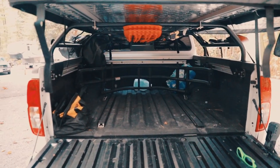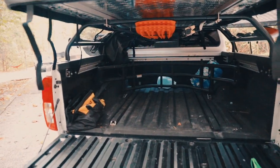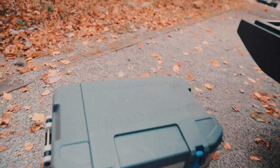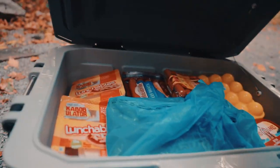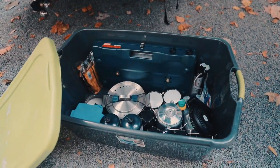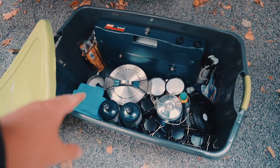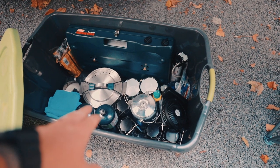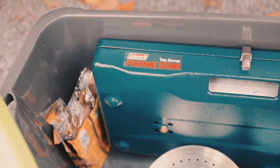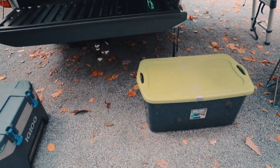Inside the bed of the truck I keep some spare water. I didn't bring any gas on this trip because we're close to civilization in an established campground, but I do have an Igloo 52-quart cooler where we keep all of our drinks, food, and everything — lunchables, hot dogs, brats, eggs, plenty of water, Gatorade, and Mountain Dew. Over here is the tub with all of our gear: cooking stuff, propane tanks, coffee pot, lights and lanterns, bear spray, soap, and our camp propane stove. The tub stays in my garage and when we're ready to go camping I just grab it and slide it in.